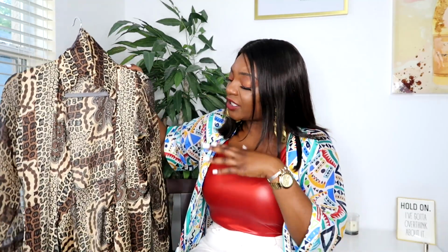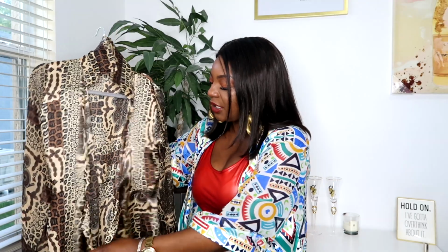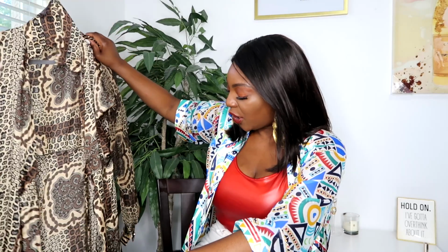You can actually even wear this with shorts. You can wear this with a tank top and shorts, and then just do something here in the front. But because this is a wrap dress, it's not going to be as open. The tendency of this is going to want to come in, as opposed to this duster, which is going to want to flow out. So keep that in mind if you wear this as a top piece as opposed to just a dress by itself. Love this. I got this also in a size large.